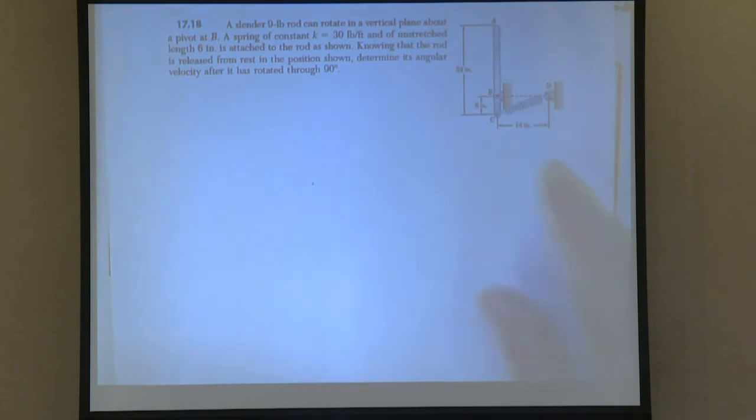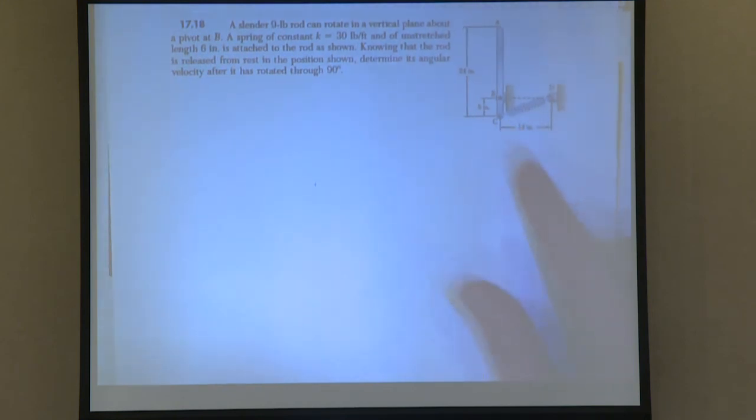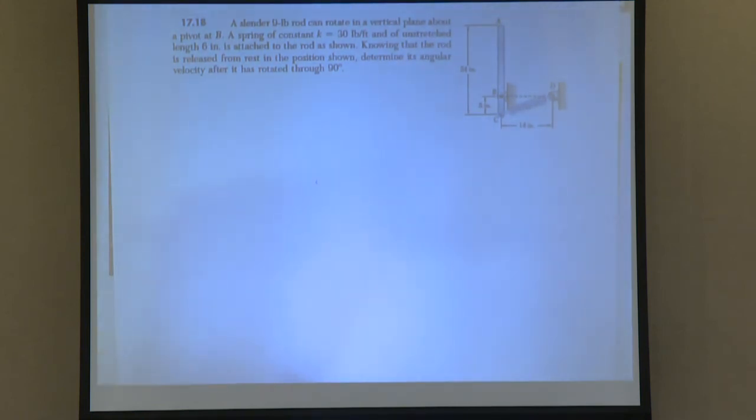For this problem, we know that it says it's in a vertical plane. So the vertical plane means that we have to take the mass and the energy due to gravity into account. We also have a spring here. So I would recommend using conservation of energy for this problem.